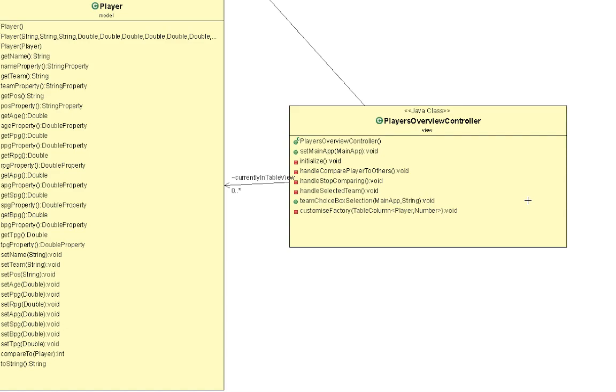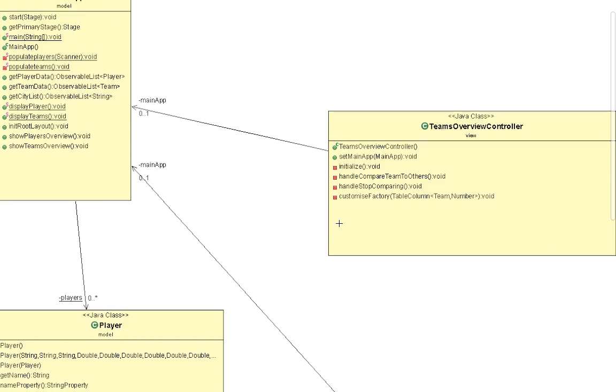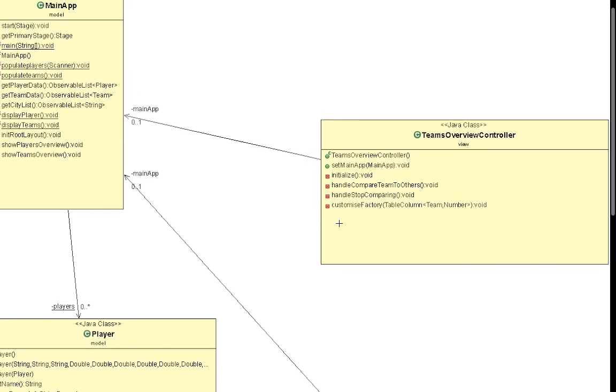So also handling the selected team, as I mentioned before, being able to select the team that you're going to compare the players within that team to one another, and also the ability to customize. So this will give a better visualization of how these players are being compared and the strengths and weaknesses of those players. Basically, that is going to be handled within it as well. The red and the green color, which is demonstrated on here, is going to be handled in this class, as well as in the team overview controller.